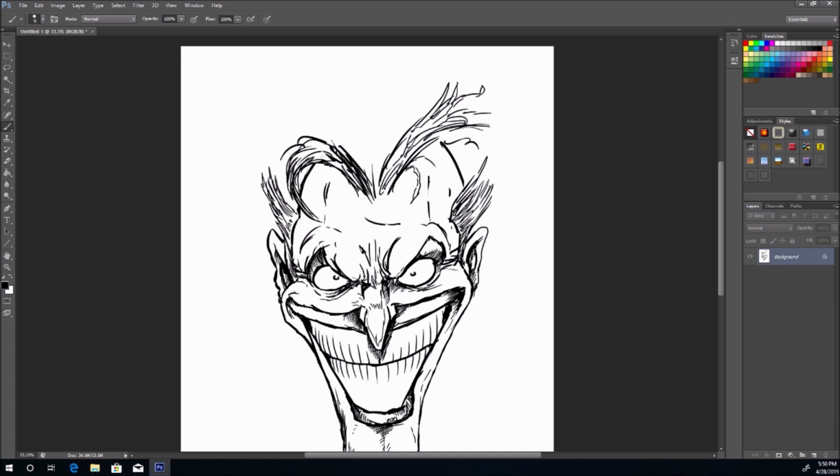And once we get the basic shape here, then we can just launch into it. So just follow along. And if you can see here, what I'm doing with his hair is just a lot of scribbles, but you want to do scribbles in the way that you would brush your hair, basically. So, if you wanted to brush it up like that, you would brush it. So you want to do the same thing with your brush or your pencil or your pen.